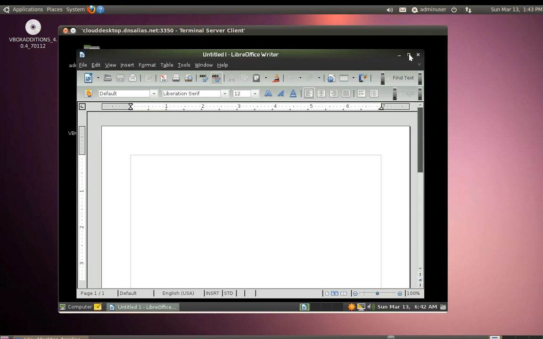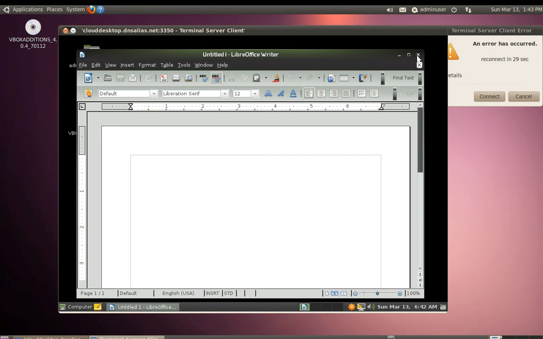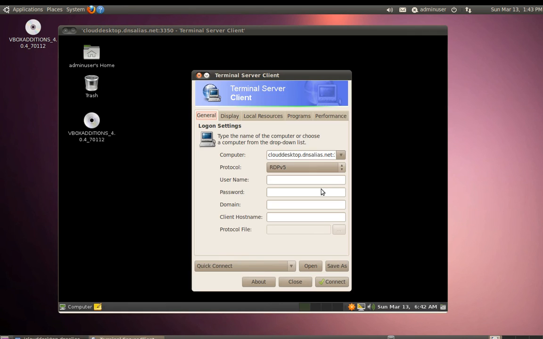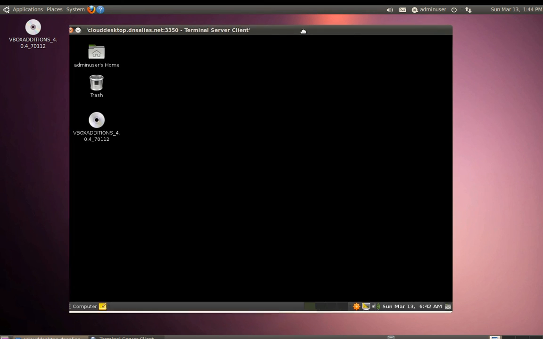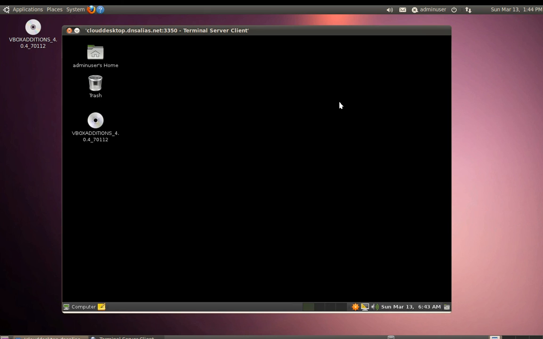Remember, we started working on writing a document here last time we were logged in. And we can get back into our OpenSUSE desktop here or any of the other desktops that are identified as having a virtual cloud desktop system ready for you. Or you can request something. As long as we can get it running, I will have that set up for you in short order, and you'll have your own desktop that you can use anywhere from the internet.